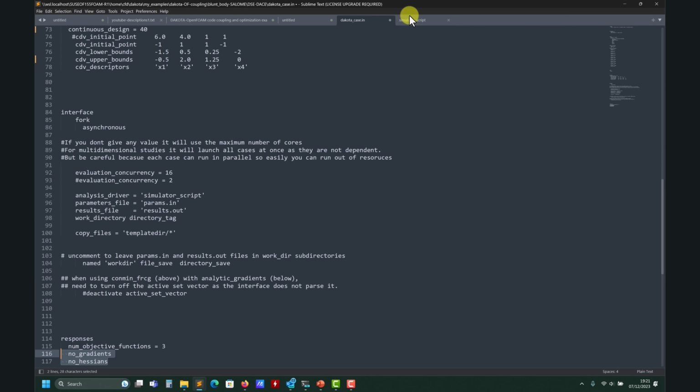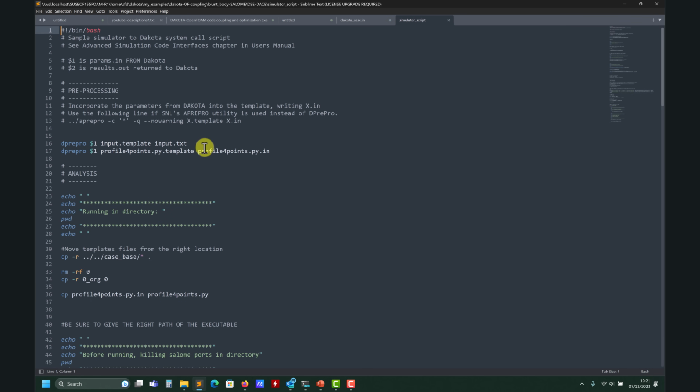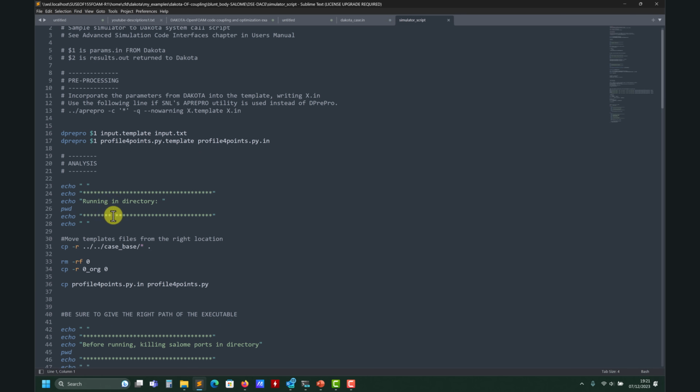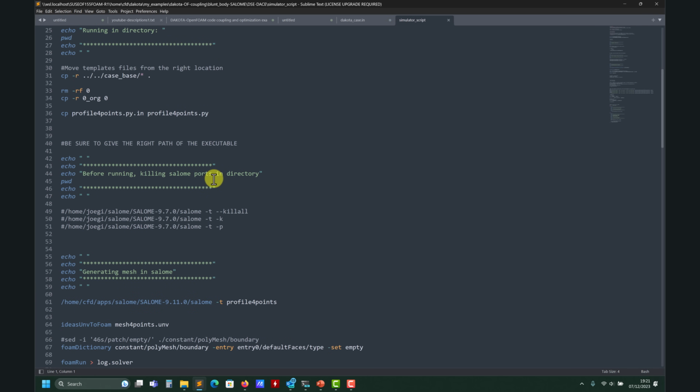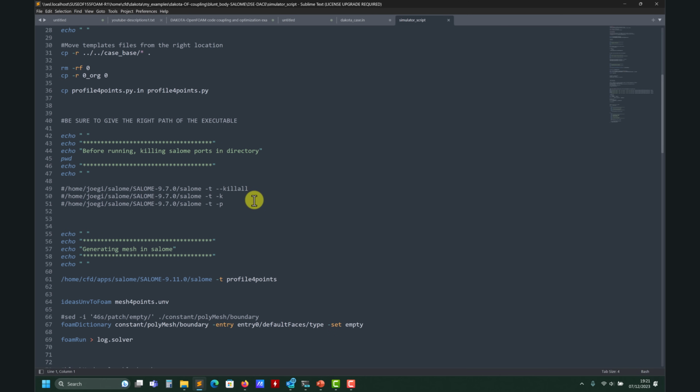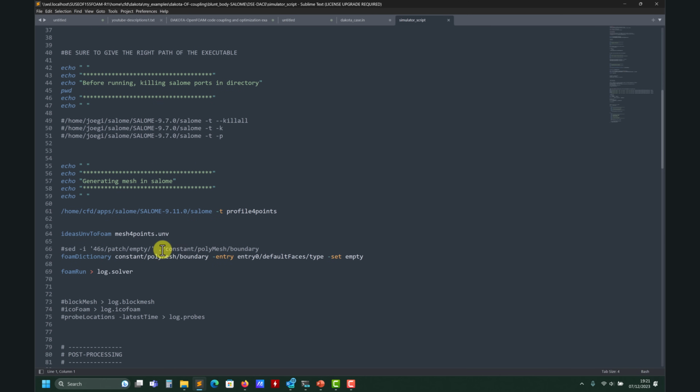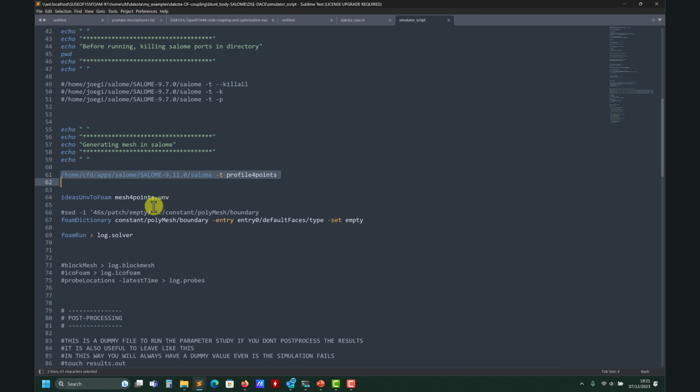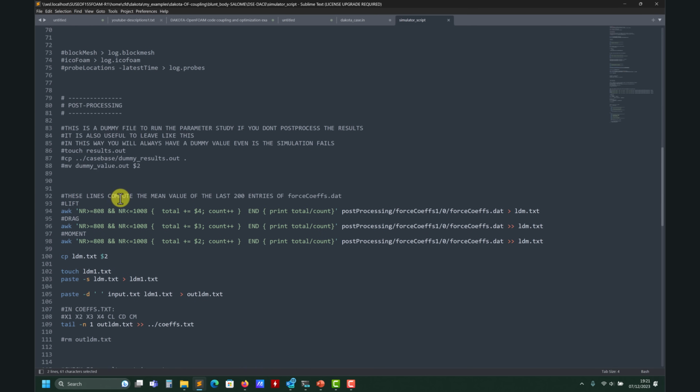So if I go to the simulator script, pretty much a standard substitution, move files, call your programs. We're calling here always OpenFOAM. Doesn't matter whatever you have, put your commands there. Here we're using Salome, that is doing the geometry and meshing. And when I come here is where we have the post processing. So the previous cases was just 1 output. Now we have 3 outputs. So look at that, nothing changed now.